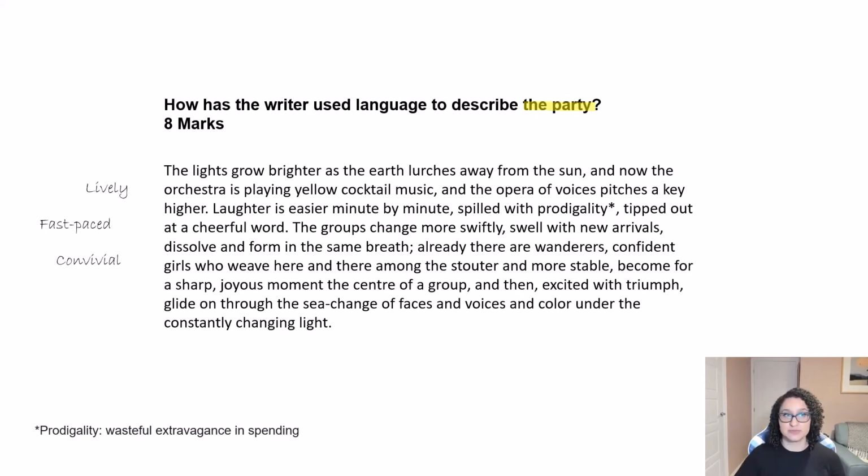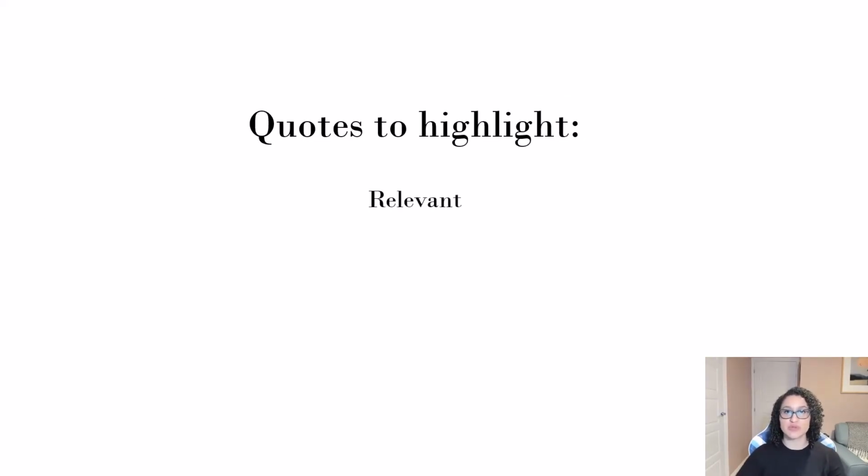When it comes to choosing what quotes to highlight, there are some important things that you want to remember. The first thing is that we want the quote to be relevant. It needs to clearly be a quote that shows the idea that you've got. So in my case, it clearly shows that the party is lively or fast-paced or convivial and is clearly about the party. It needs to be relevant to both the question and to your idea.